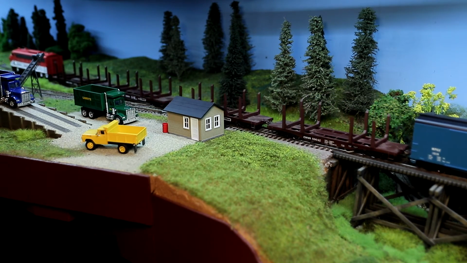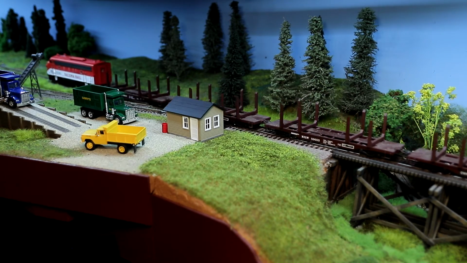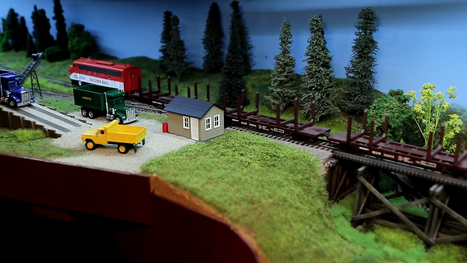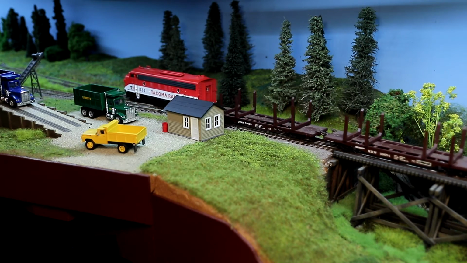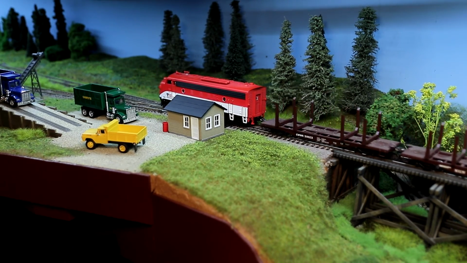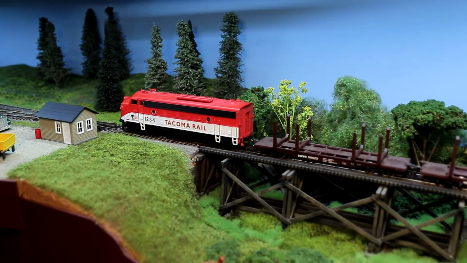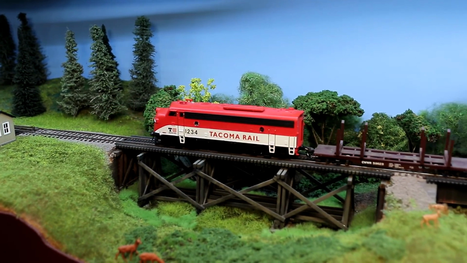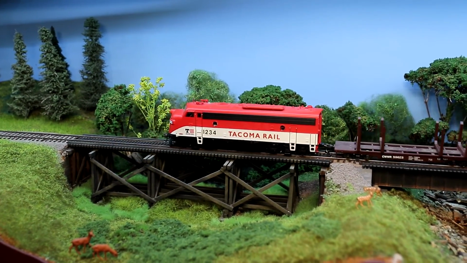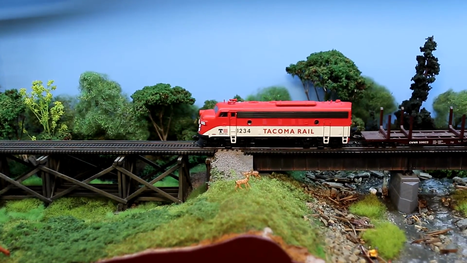Let's see if I can do this right. Again, I'm holding the camera and running the throttle. See, the LEDs on this locomotive are just LEDs, and I noticed that the flashing beacon that I have for the front end looks a bit weird. I think it's the anti-flicker setting on my camera, but it is a flashing beacon.